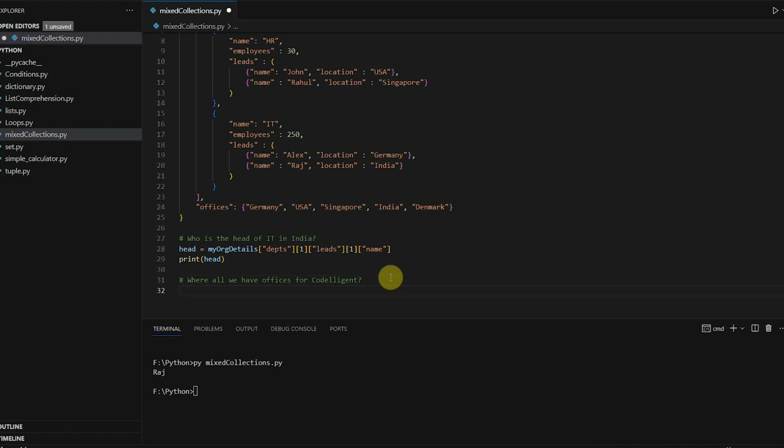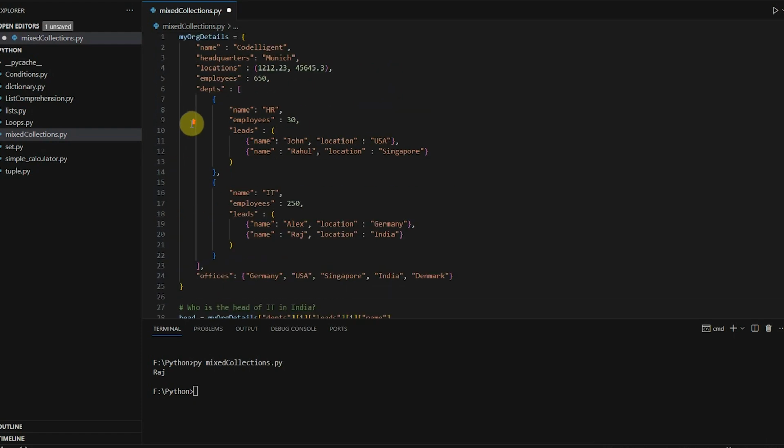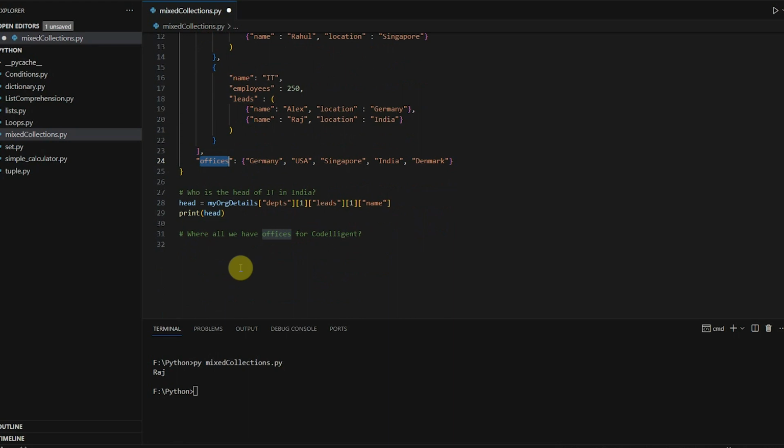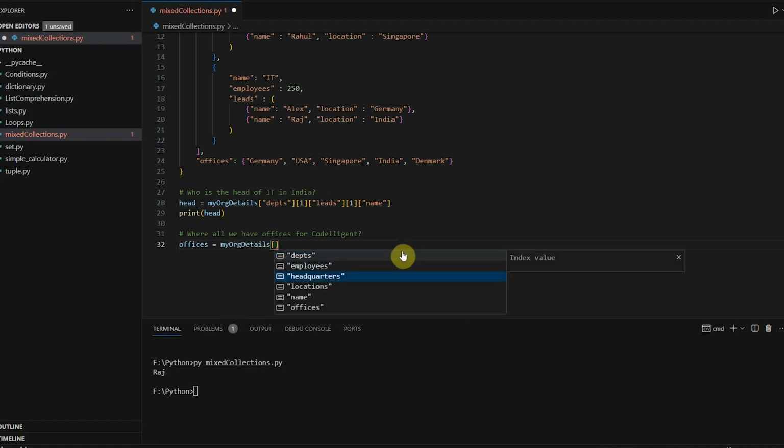This seems pretty simple, because in the bigger collection itself we have a key called offices and we can extract that. And I just want to print those values comma separated. So maybe I'll say offices equal to my org details of, and we have directly offices, which I'll get.